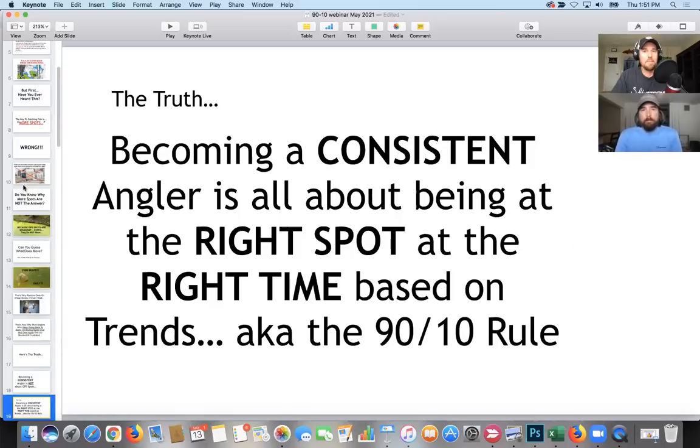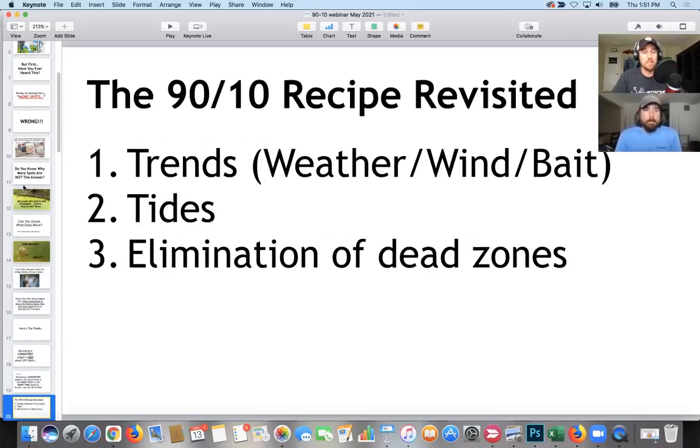And every time I take a little bit of extra time, I'm talking 10, 15 minutes, and watch Luke's Smart Fishing game plan and just do a little bit of homework, my fish catching skyrockets. And every time I don't, and I go out there sloppily, just going to the same spot I went to last time or the same spot I caught a nice couple redfish, that's when I'm banging my head against the wall saying, man, I wish I just followed the 90-10 recipe. It's not that hard. So once again, here it is.